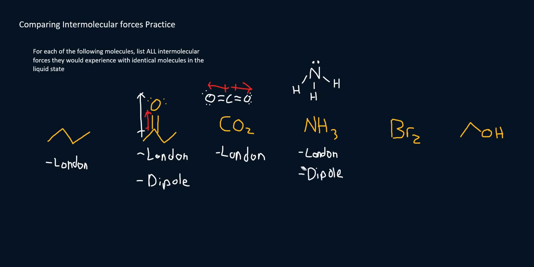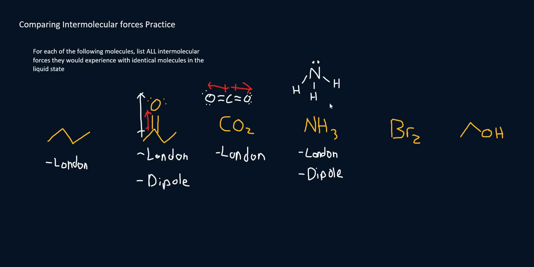Okay, so we've established that it has London forces, and we've established that it has dipole-dipole forces. Last question we have is, does this molecule have hydrogen bonding? So we need to look for the two requirements for hydrogen bonding. You have to have a hydrogen bonding donor and you have to have a hydrogen bonding acceptor. And remember that your donor is going to be a hydrogen that's bonded to oxygen, nitrogen, or fluorine. If you have a hydrogen but it's not bonded to those three elements, then you don't have a donor. But you do have a donor if it is bonded to those three elements.